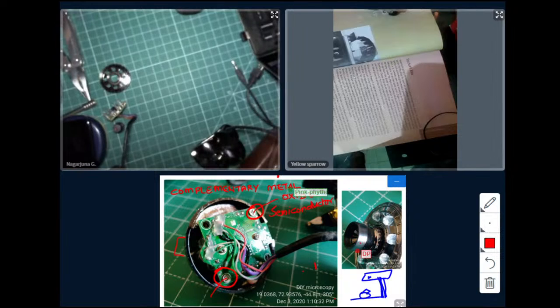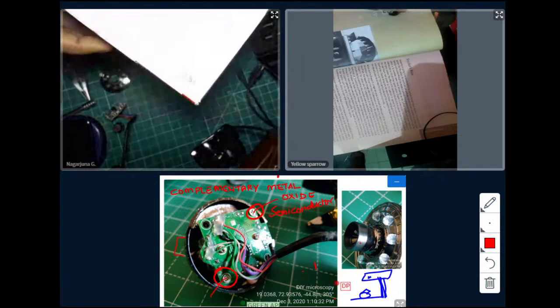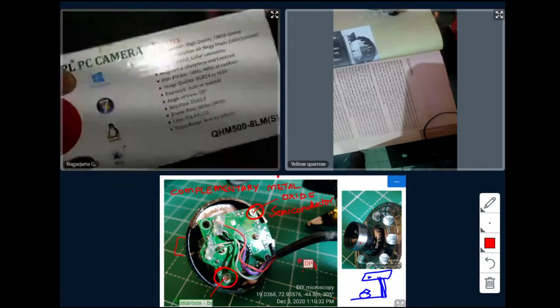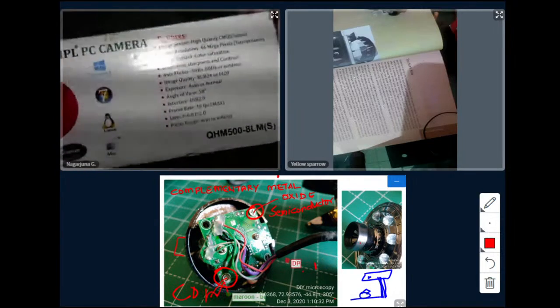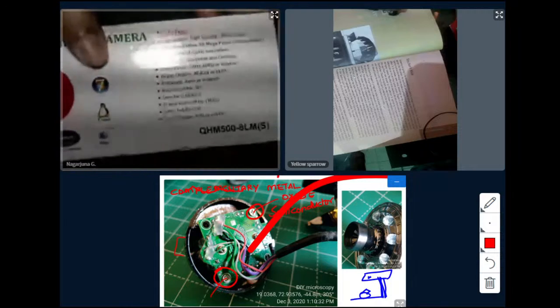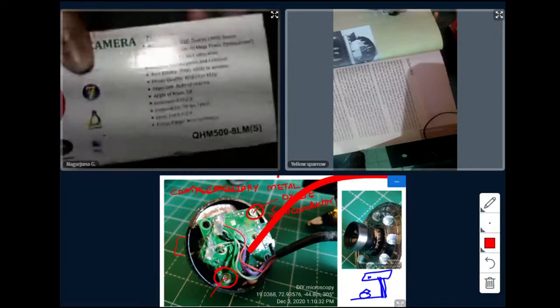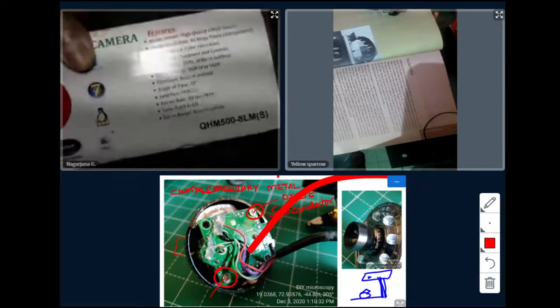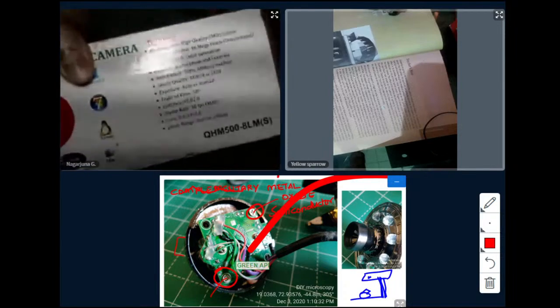So through the lens, whatever light falls, it gets focused onto that. So can you read what I'm showing? Yeah, so there are some features of the webcam that I bought.